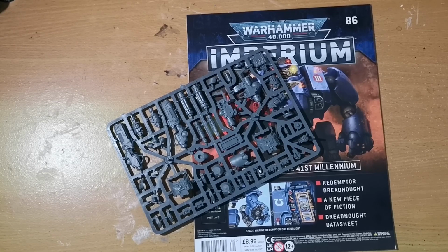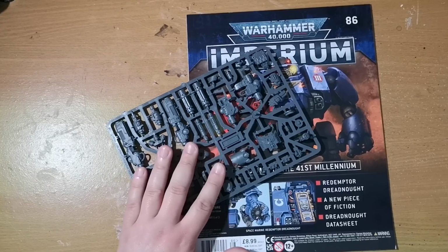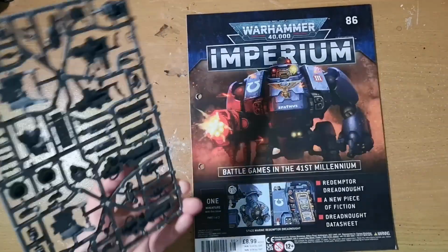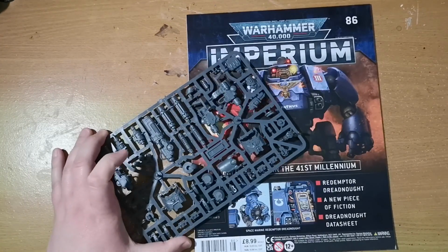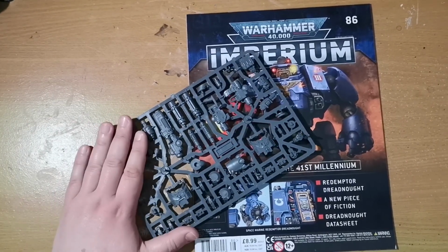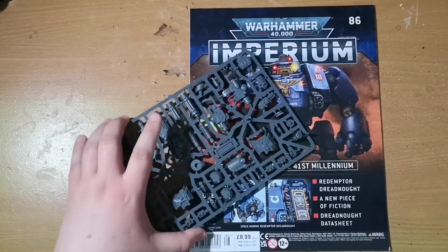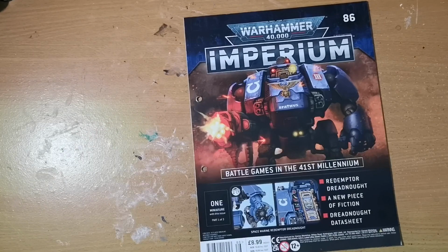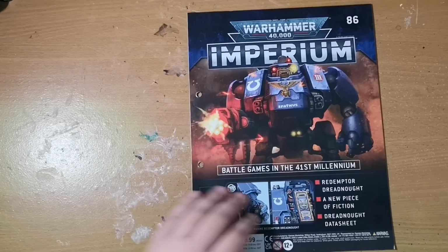So, you can do stuff like that, which is what I intend to do with some of the spare parts from this kit especially. So, definitely worth keeping some of it, but otherwise, the main thing is we're not going to be able to build, obviously, the kit in the first week because we need to wait for the other two parts. And there's going to be a lot of spares, I think, from that. So really good stuff, and I'm looking forward to it as well.